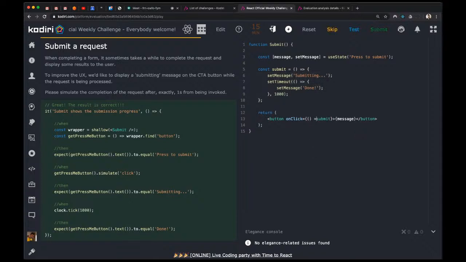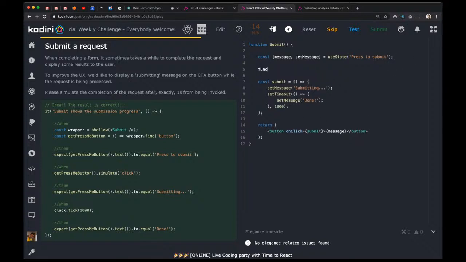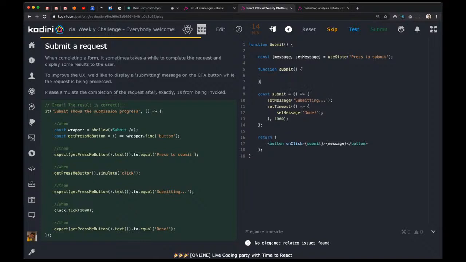There are two options. Long version, you do that. Short version, you just say the reference, as Vicky said. That's a good question. So can we declare the function typing function submit and then do all this stuff? Yes, we can. That's correct. We can use either format. You see, guys?